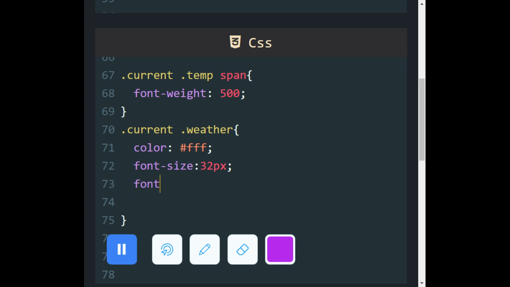Let's add a font weight. Then we can add a font style.